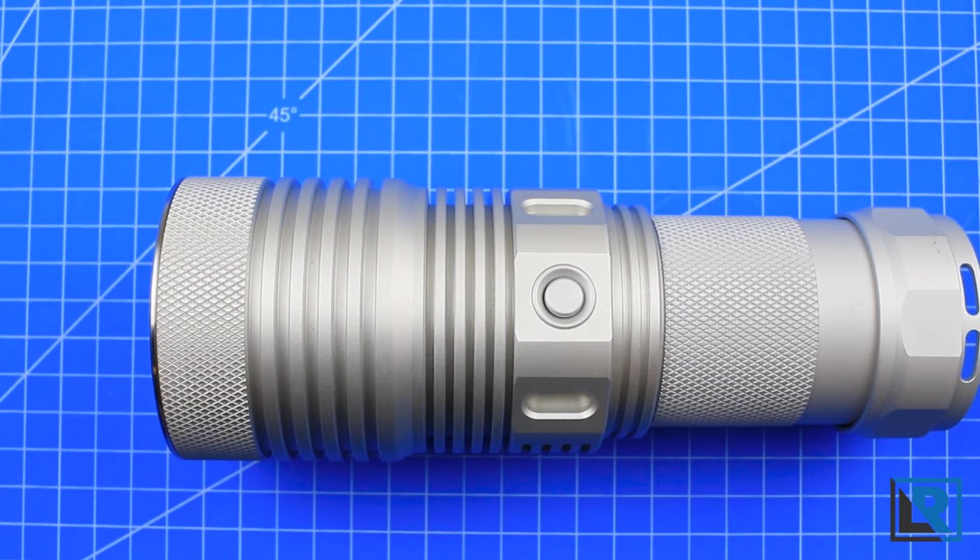The output's listed at 5,000 lumens, but for this neutral white version, it's closer to 4,500 lumens. And I thought temperatures were well regulated. I tested this pretty extensively outside, and for such a big light, it really helped to regulate the temperature, and it was never too hot to hold in my hand.